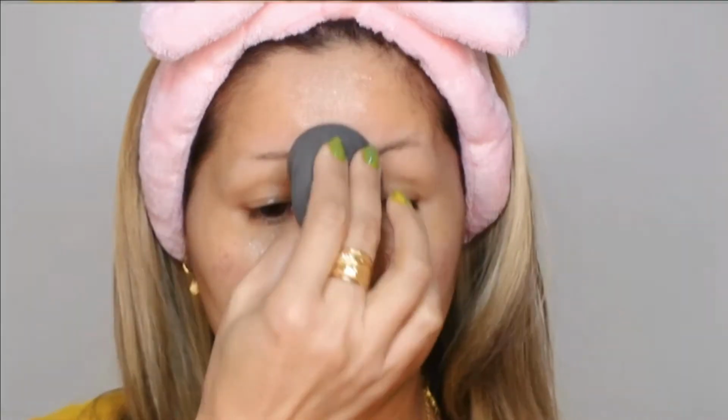Alright, to begin, I will prep my skin with oil serum, and I really press this onto my skin. And I'm gonna be taking my beauty blender just to press this all in. Next, I'm gonna be taking this foundation from Huda Beauty in a shade of Latte and applying this with the same beauty blender that I used a minute ago for my skincare.